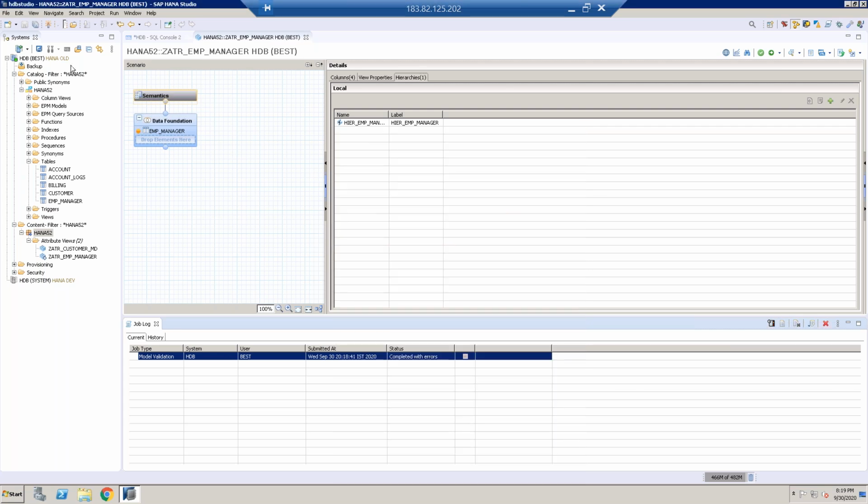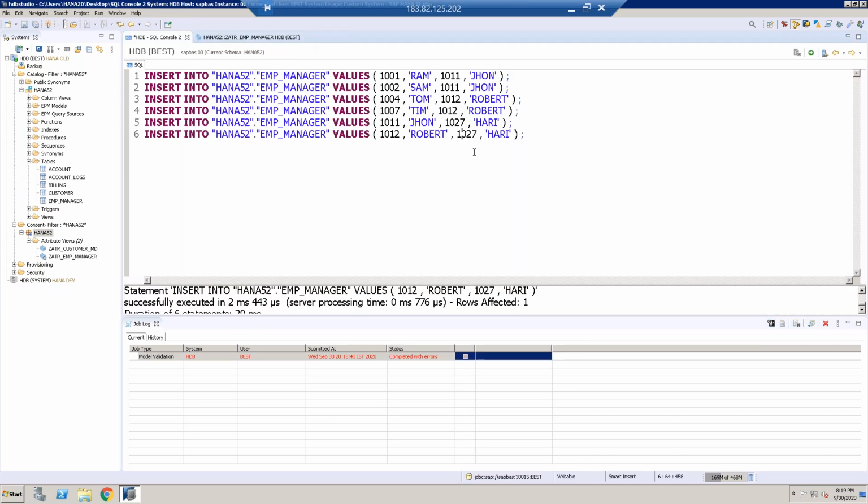If you get any security error, please write this statement. Grant select on schema, and you have to provide the schema in which this table is present. What is the use of the statement?